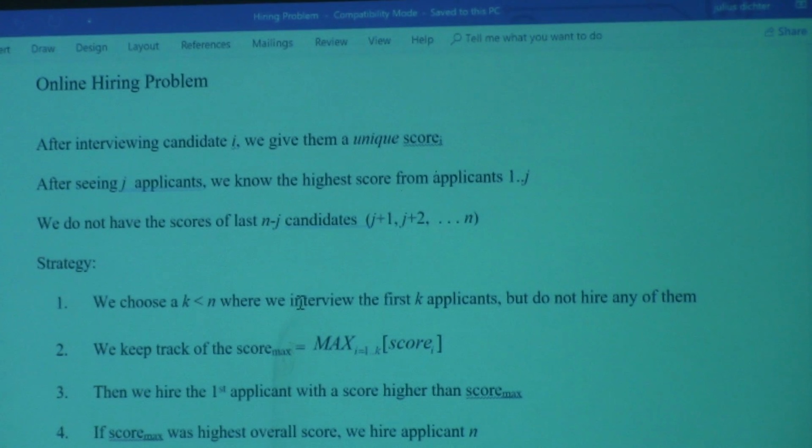Do you understand that? Yeah, because we interviewed the best person in that little group of k people. And guess what? He was not hired. So now once we go past those k people, we will never have anybody better than that. So by the time we get to the n minus first person, who's not better than the best, and we don't hire them because we're hoping for something better, we will hire the last person.